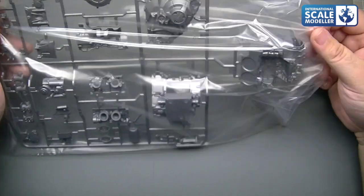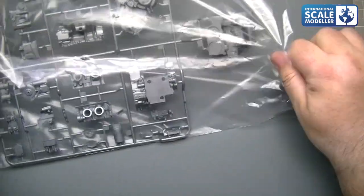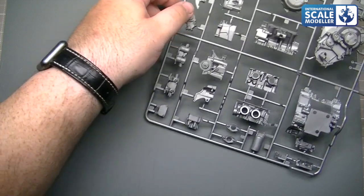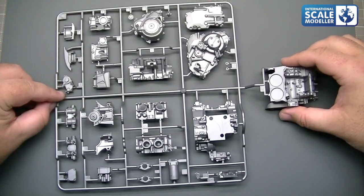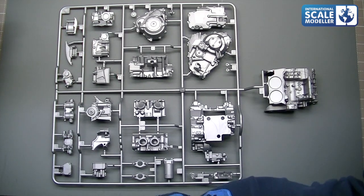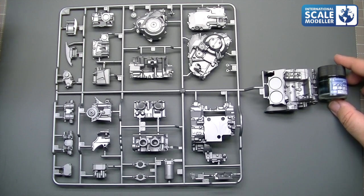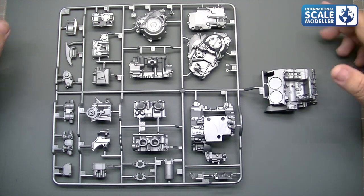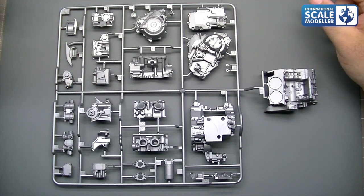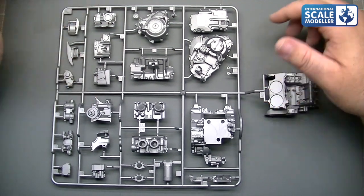Right, this looks like engine. Oh, that's beautiful. Very nice. That's a hefty size lump. So again, just for size comparison, it's not a Tamiya bottle, but it's dear as damn it. It's a Guns bottle. So good old size of engine there. Again, molded in Tamiya's typical grey silver plastic they depict engines in. And got the Honda markings.